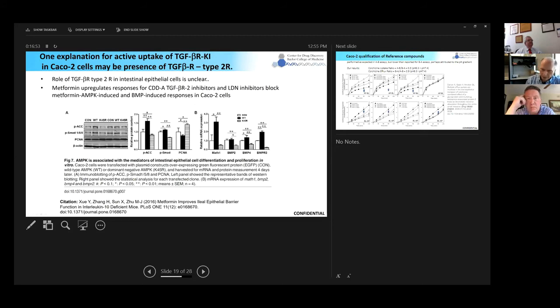One explanation from our recent results, particularly with regard to the TGF beta receptor family of kinase inhibitors, is that Caco-2 cells do express those membrane receptors. I'll point out over here on the right, particularly BMPR2, from this citation provided down in the bottom. It suggests that there is a possible mechanism responsible for the transport of these particular proteins across Caco-2 cells at a much more impressive rate than would be expected by just the passive diffusion.